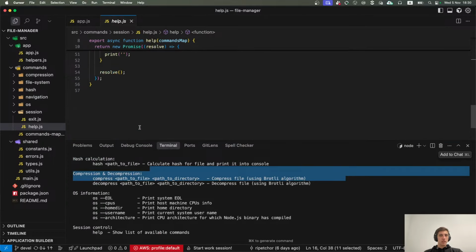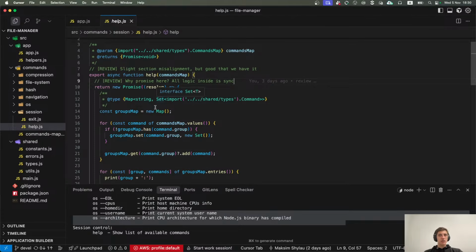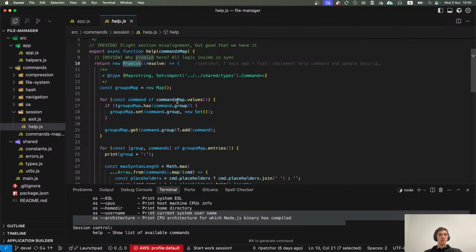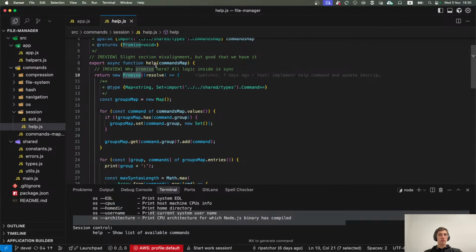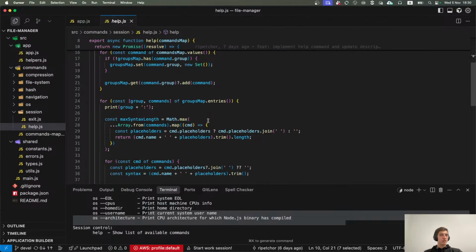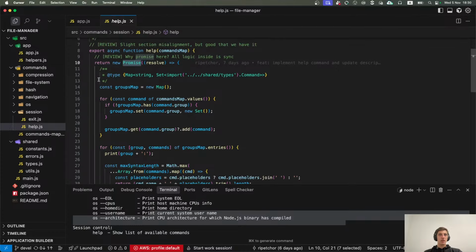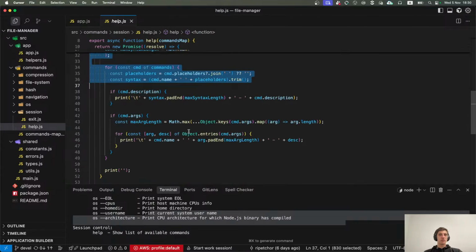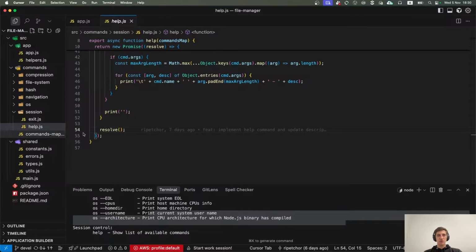Okay. What else do we have inside of help? I believe there is a problem with this function. We have a promise here, but what we do here is totally synchronous. Yeah, and function help is also asynchronous for some reason. So if everything inside of the function is synchronous, you don't need to make it asynchronous, really. So how it works: we initialize a promise, and we do synchronous stuff inside, and after that we call resolve. So it's definitely, 100% not necessary.